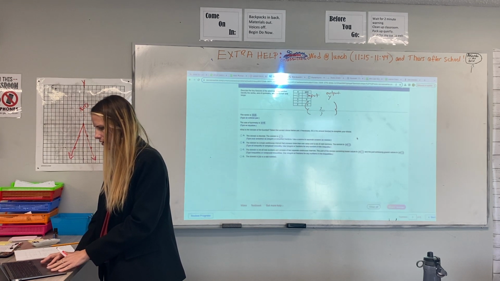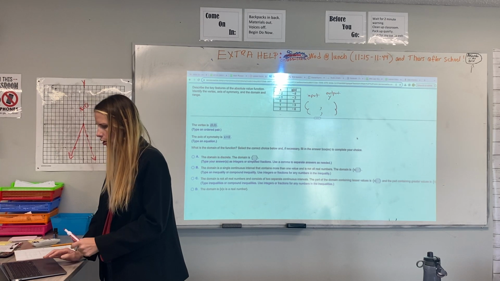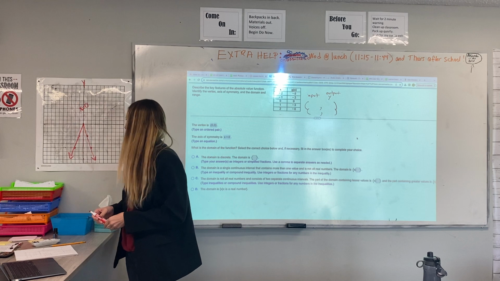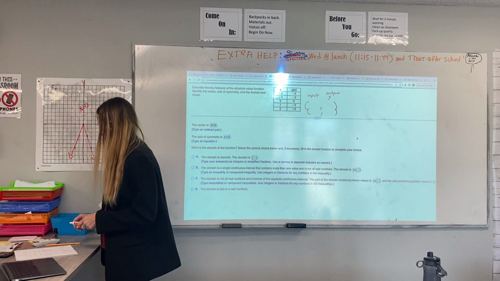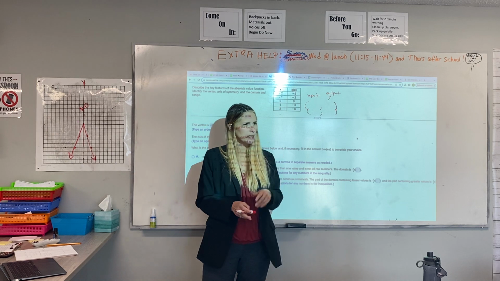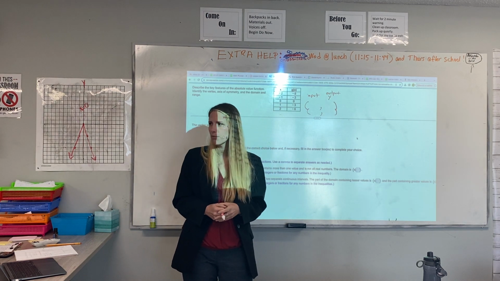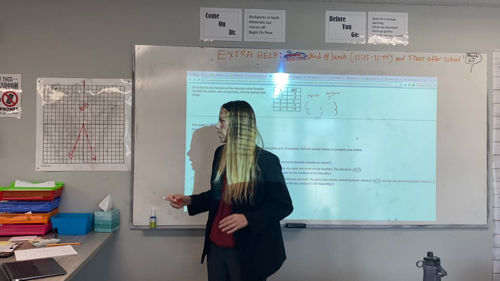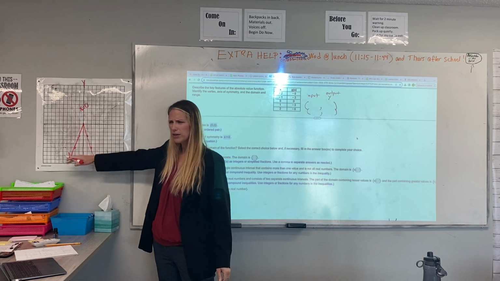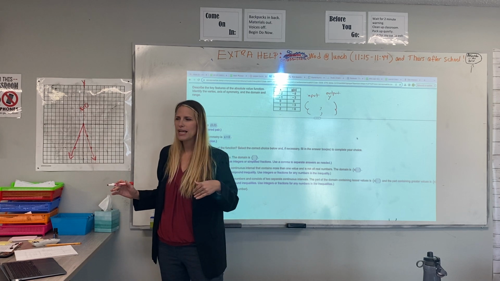Now it says more questions in the question. What is the domain of the function? So let's take a look at our graph here. What is it? X is a real number. Yeah, x is a real number. Even though it kind of looks like, wait, but isn't it like all the way down here? It's not up here. Yeah, that has to do with the range.